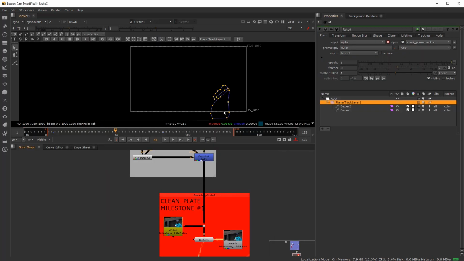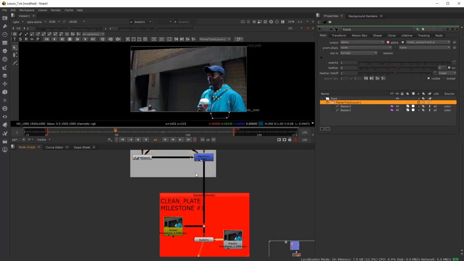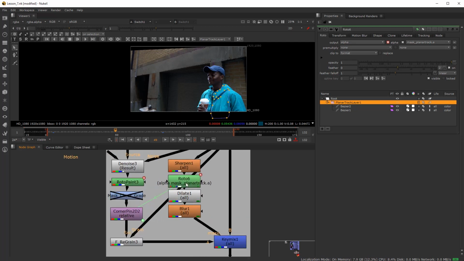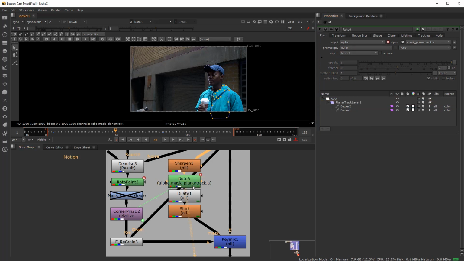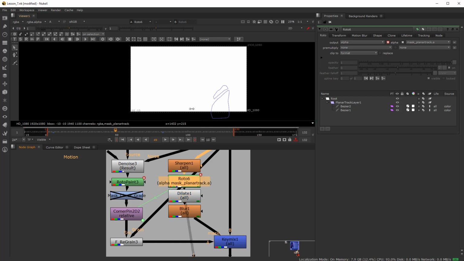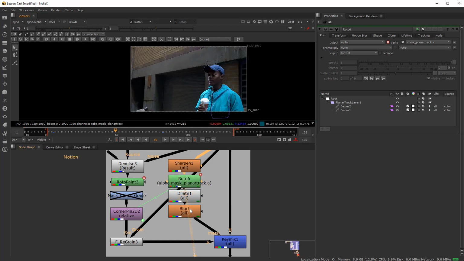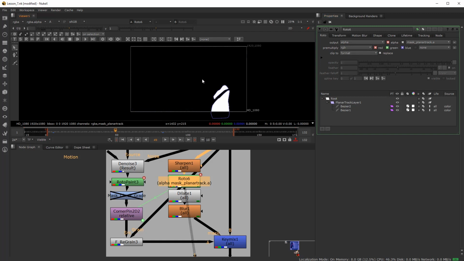Okay, so just looking at my footage here, I'm getting this weird artifact here, and I think what I forgot to do was under my roto planar track, I have to put this to output alpha. Yeah, I'm outputting an alpha image here, but there's an issue with this alpha here. So I'll have to put this to output alpha premult RGB replace, and there's my alpha input.